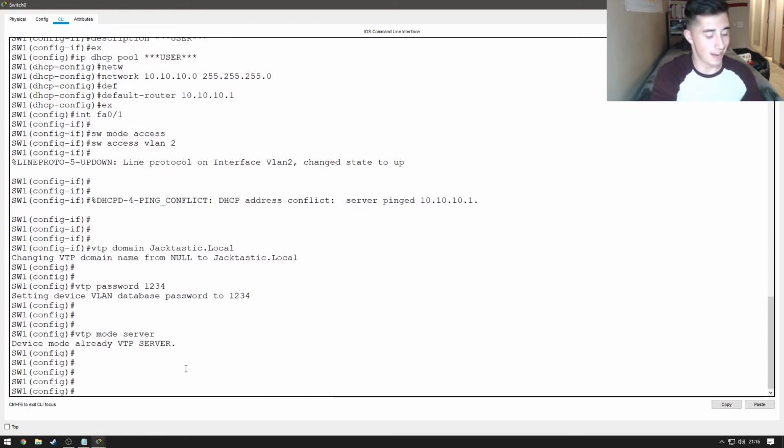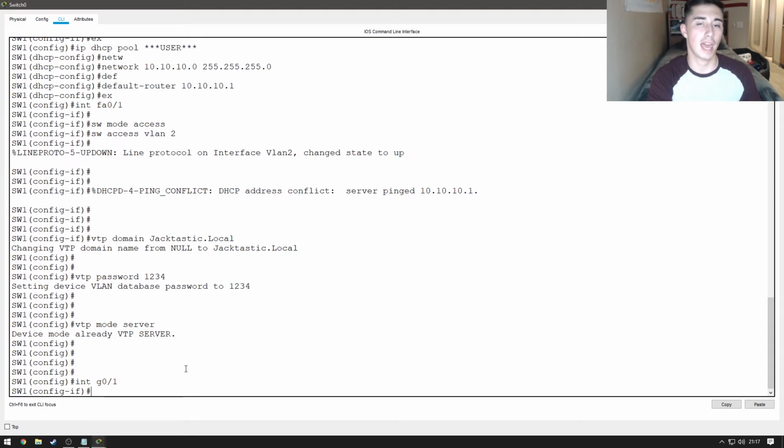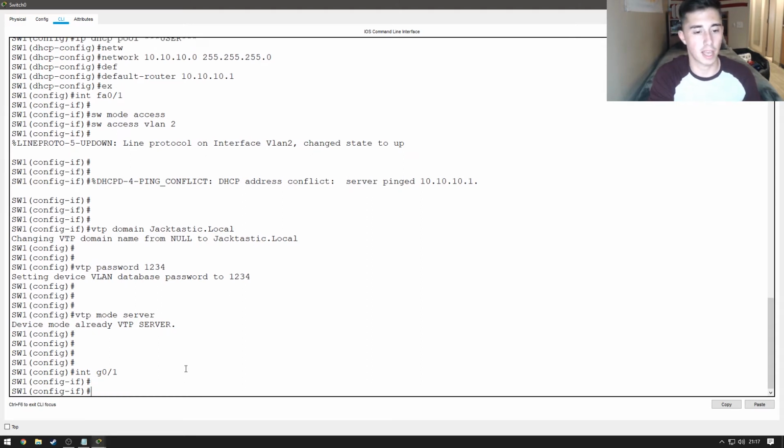So let's configure our trunk port now so that we'll be able to pull our VLANs over the trunk. So we're going to interface with Gi, or you can just do G0/1, and this is the port we're using for the trunk, and very simply all we have to do is switchport mode trunk.